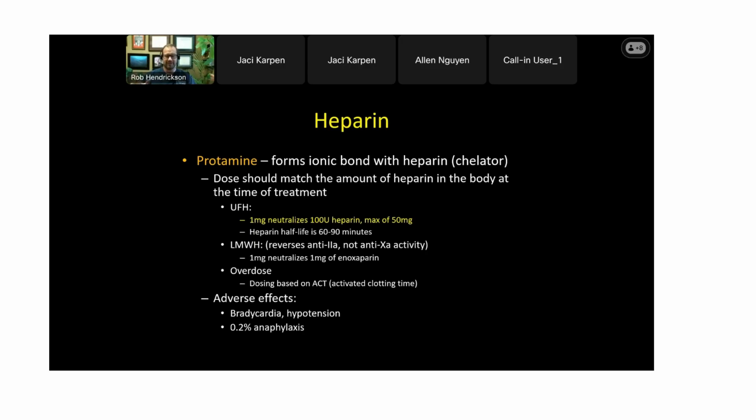The protamine itself, if you give way too much, can cause bradycardia and hypotension, so that's problematic. It's also an allergenic substance, so a small percentage of people who get it will get anaphylaxis. 0.2% is small, but it's not zero. So that also could be a good question on an exam: you give protamine and they have a reaction and it's allergic. That doesn't have to be an overdose of protamine. That could be just a regular dose of protamine.